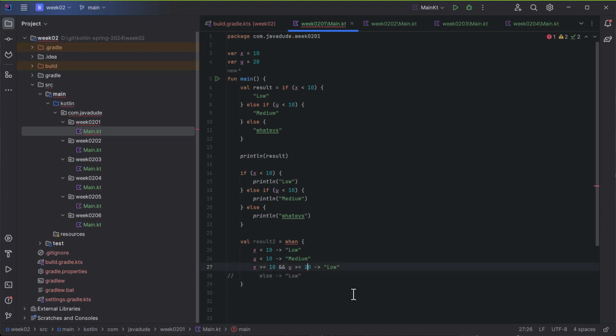So less than or equal to 10. Let's see, is he going to pick that up now? Condition is always true. Yeah, see, that's interesting that it's actually picking up the condition is always true, but still not picking up that it's exhaustive. So I wasn't sure if it was going to handle that or not. Always worth a try just to see what's going to go on there. So just to keep the compiler happy, we throw in this else, and he's like, oh, okay, yeah, I'm good here.